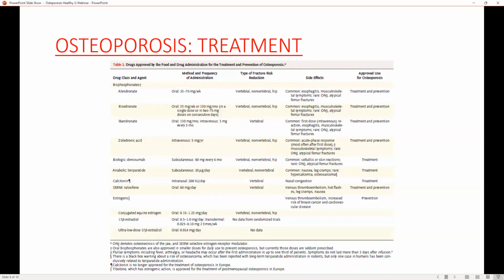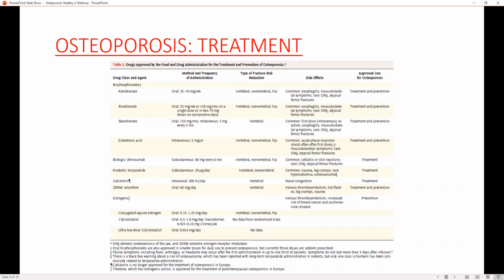Another drug not shown on this slide was approved in 2019 under the brand name of Evenity and generically known as romosozumab. Like Prolia, it is a biologic monoclonal antibody which is given as a monthly injection. It works by inhibiting the action of sclerostin, which is a protein regulator of bone metabolism. Like teriparatide, it is an anabolic agent that works by promoting formation of new bone. It loses its effectiveness with prolonged use, therefore treatment is limited to 12 months.